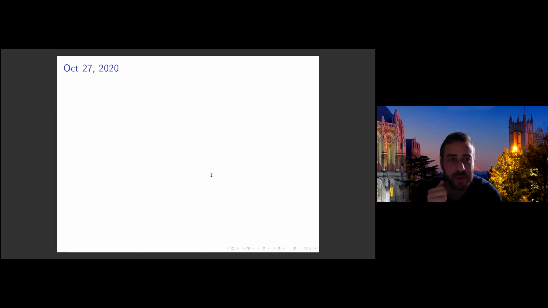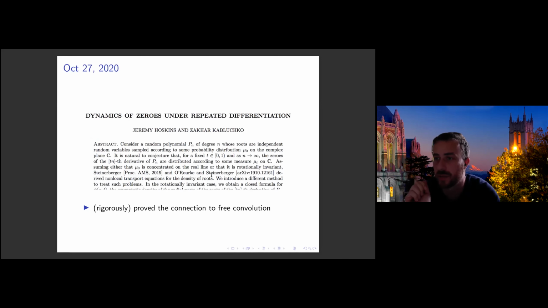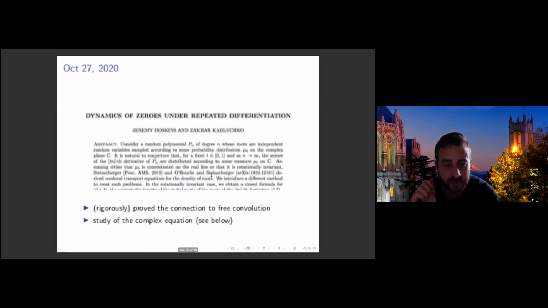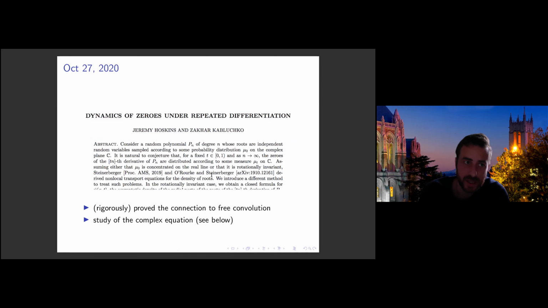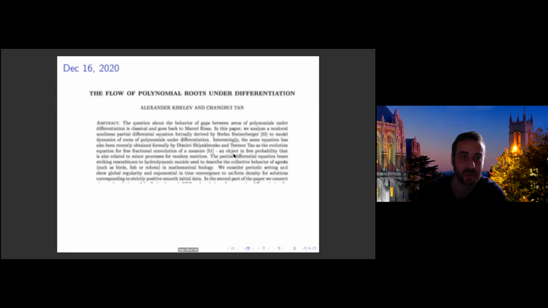And then more things happen. So October 27, Jeremy and Sarah Gauss-Lucas put up a paper where they give a rigorous proof under some assumptions of the formal statement. They studied a complex case, which I'll talk about in a bit. They construct many examples, which is quite nice. So that's a very nice paper, which I hereby recommend to everybody. I have very great pictures as well. I mean, it's quite beautiful.